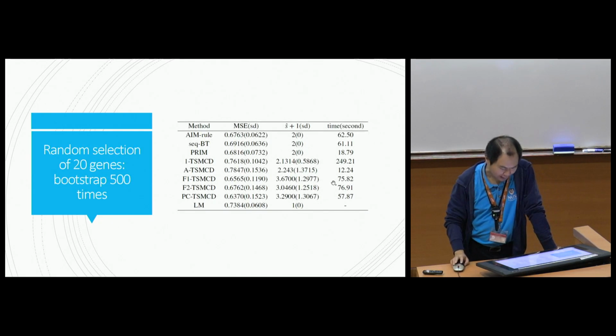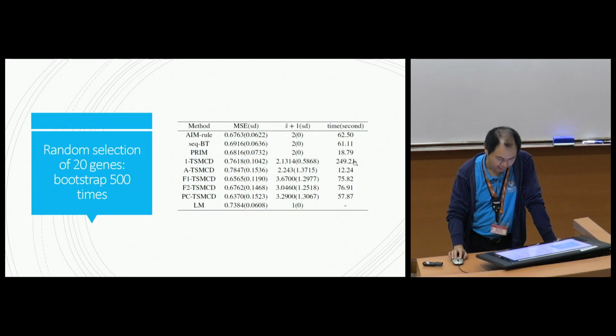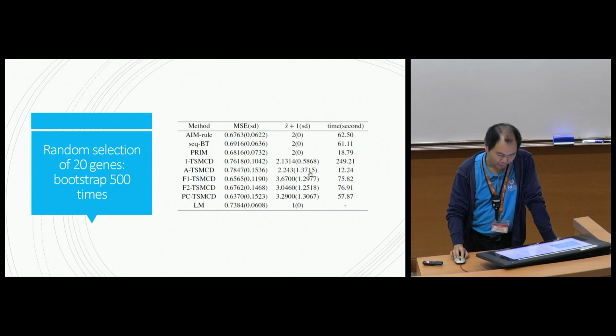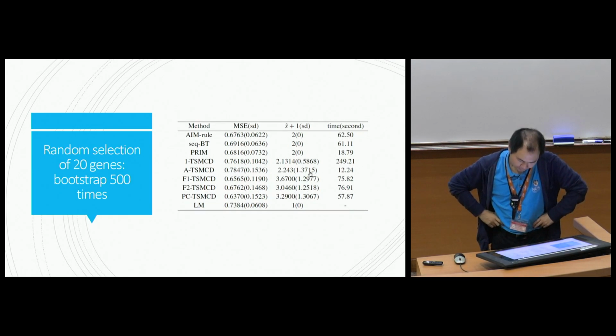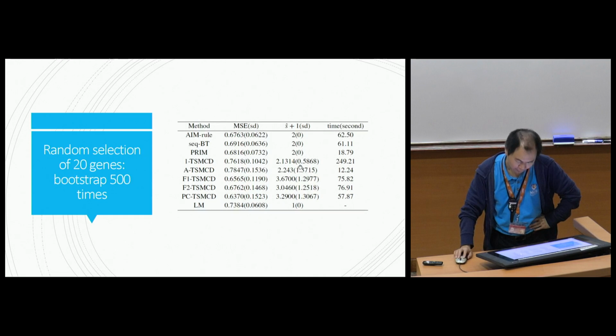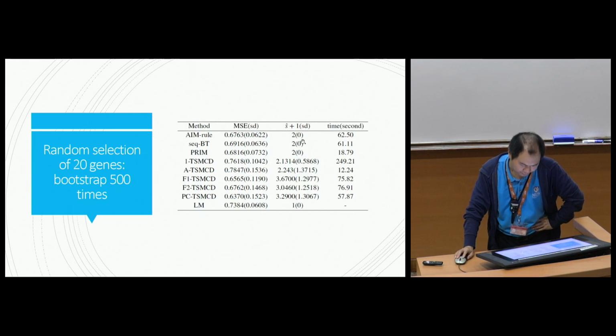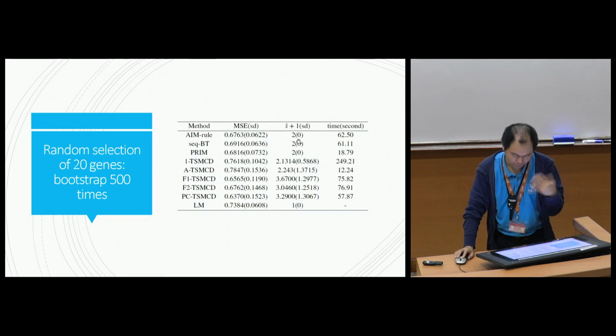So if you look at these results, in terms of the number of subgroups, we could end up with quite a different number of results. If you use existing methods, the number of subgroups is only 2. And using only a single TSMCD, this is the method we introduced today as the first method.